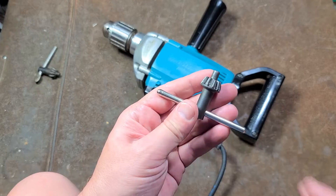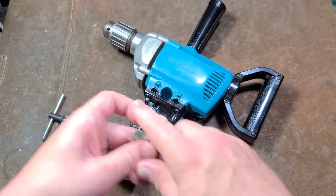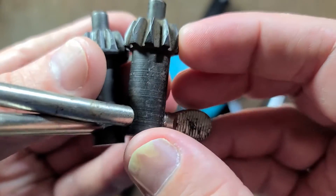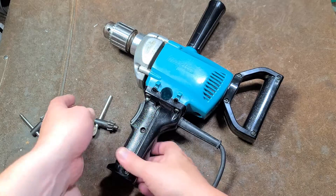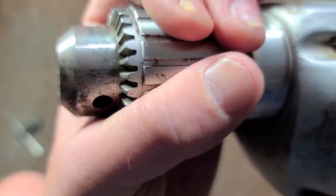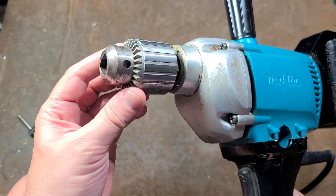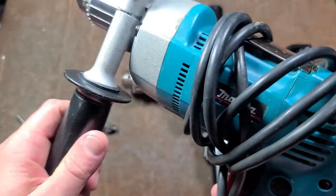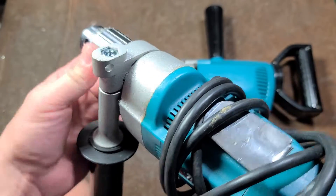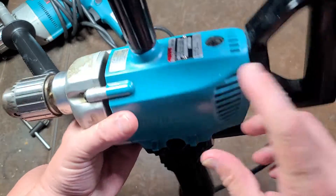It does have a chuck key, but it is a cheaper stamped chuck key, even though Makita wanted the equivalent of around $200 on this tool — it was kind of expensive. What I mean by stamped is if you get a high-quality original Jacobs industrial chuck key, you can see that they're machined and have much better teeth. Interestingly enough, Makita has had drill chuck identity issues, but this is a genuine Jacobs chuck — it's a 33BA. I can see why they use it, because they're using a larger one than, say, what they had on the 6302H, which is their heavy-duty pistol grip drill. That only has a half-inch spindle, not a 5/8 spindle, and it does have smaller brushes.